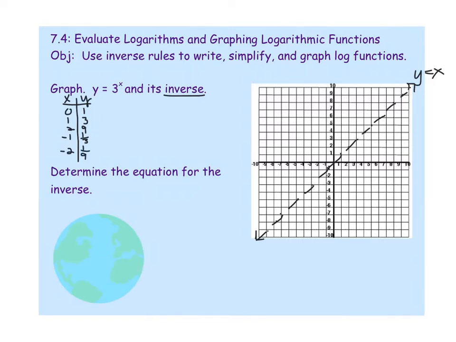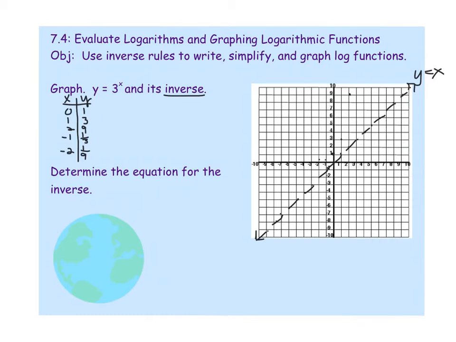Let's plot these 5 ordered pairs. We have (0, 1), we have (1, 3), we have (2, 9) right there. So you can kind of see a little bit of that curve happening. On the left side, if we go to -1, we drop all the way down to 1/3. So a little bit lower down there. At -2, it's all the way at 1/9. Well, that's going to curve down low for us.